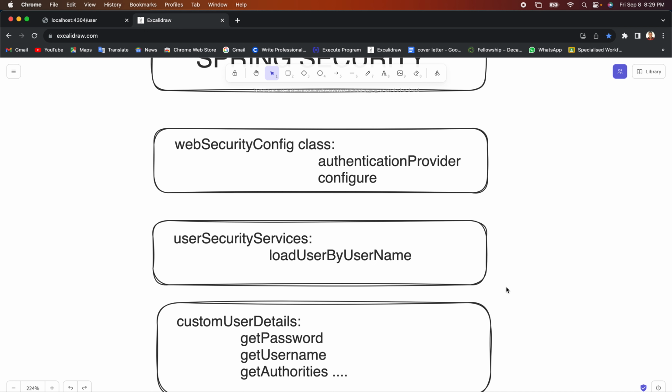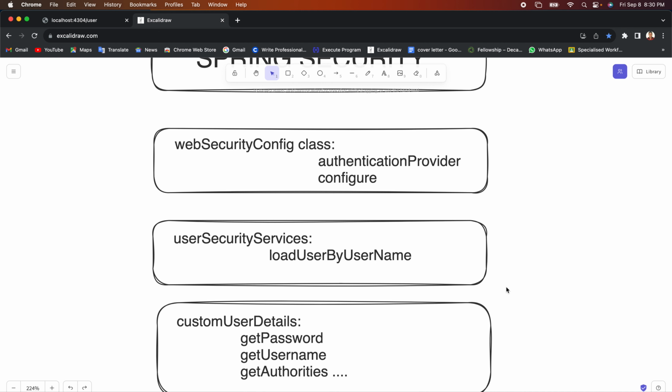We'll have that in our config file, because by default Spring Security protects every one of the routes in your project, and I believe it's very important. You want to allow some routes for the user, more especially the registration routes where the user can come in and register themselves. You will want to allow that to be accessible to all users without them necessarily logging in at first. So I will have that in our config class, and maybe the dashboard route or any of the routes we want to protect, we can also put that on Spring Security, and shortly we'll see how you can do that. And then we'll also need a user security service class.